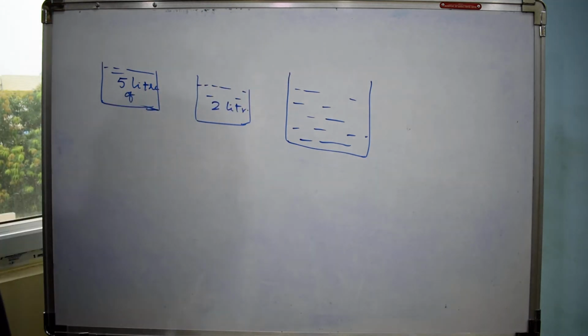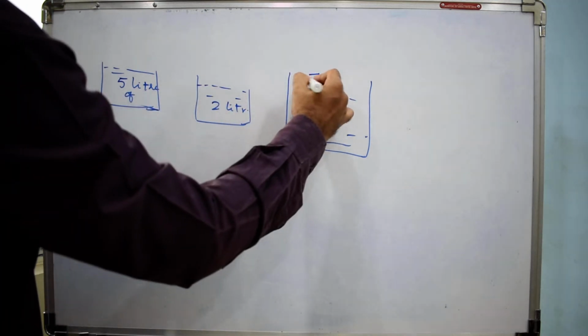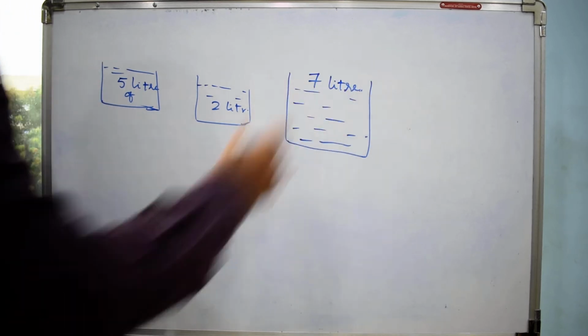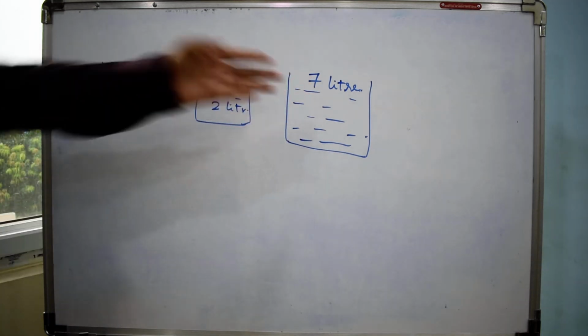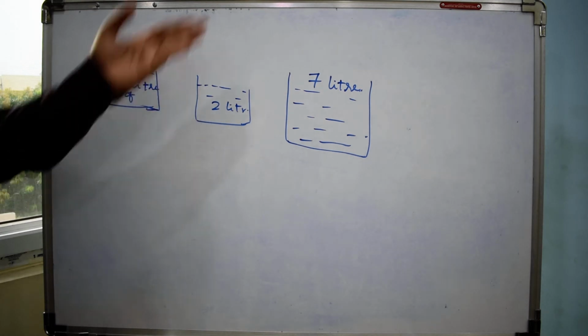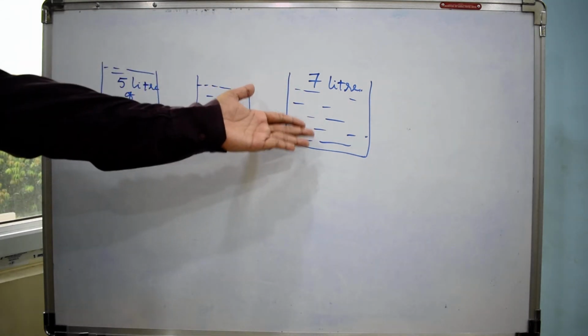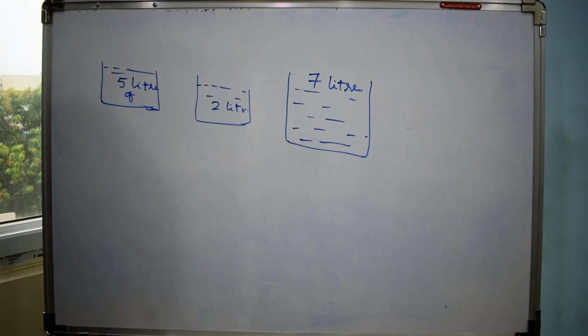In such a situation, the total volume of the liquid present in this beaker would be 7 liters. Okay, 7 liters of liquid will be present in this beaker. Then how can we say that it's 7 liters? Because it's just 5 plus 2, so the total volume present in this beaker will be 7 liters. And now try to understand the same question in a different context or with a different physical quantity. Here we are taking the physical quantity to be the volume. Now let's take some other physical quantity and try to understand it.